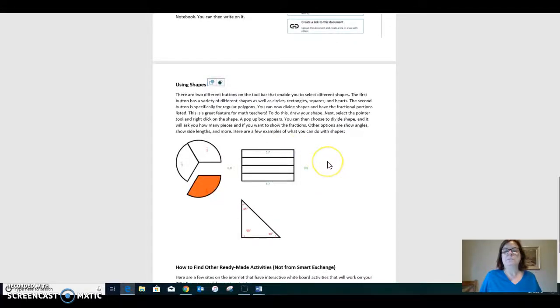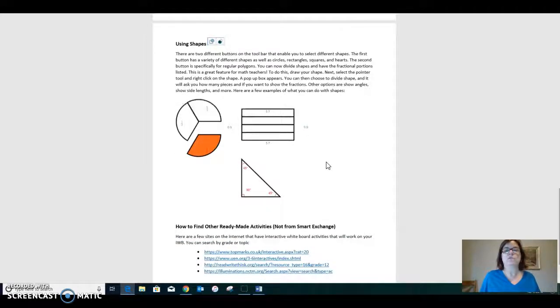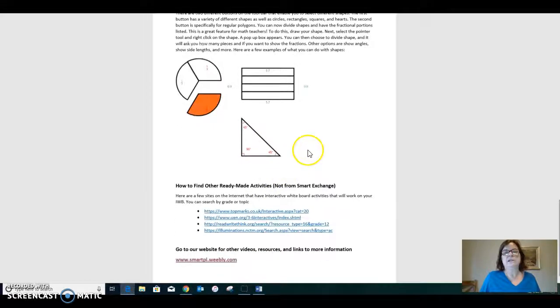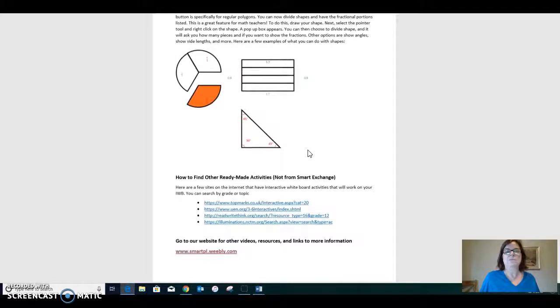And then another tip that I shared was how to use shapes, but to use them for math, for fractions, because we have fractions coming up in 4th grade, and this is an excellent tool to help let the students visually see how the fractions are divided. And it also would be a great tool to use for angle measurement, which is also another 4th grade standard. And so I included that because my 4th grade teachers, the other math teachers, I knew were going to be there. But it also helps the 5th grade and 3rd grade math teachers because they all have fractions.